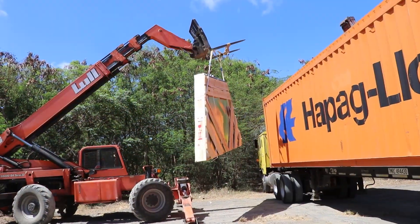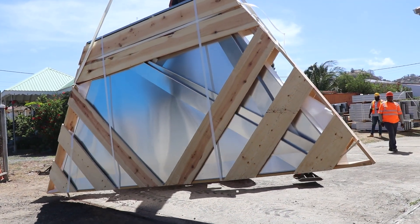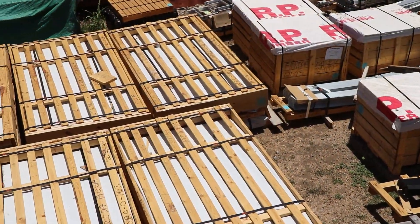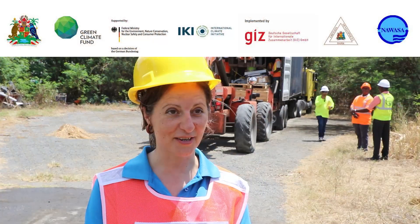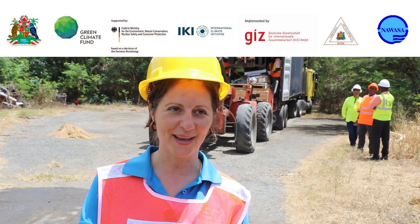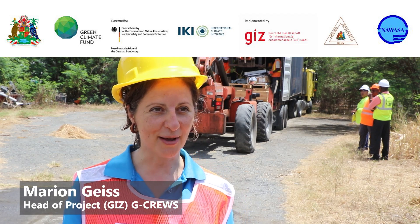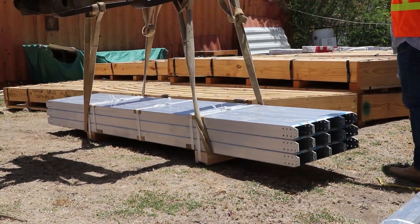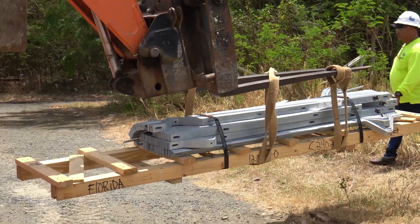The arrival of the tanks is crucial for the success of the project, and head of GIZ Marion Guise is excited about this new development. This is really a great day. We're finally having the first tanks on the island. These are hurricane-proof water tanks that can hold water for several days, and they're financed by the Green Climate Fund as part of the Climate Resilient Water Sector in Grenada project, which is a joint finance project by the GCF, the German Environmental Ministry, and the Government of Grenada. Together with NAWASA, we as GIZ are very excited to see that this is just a first fraction of what Component 3 of the water infrastructure that we're putting up on the island.